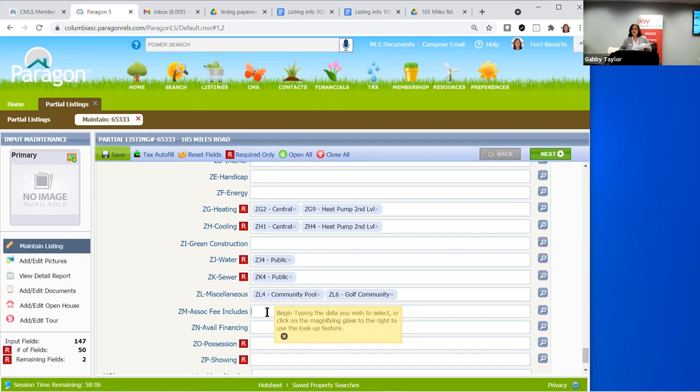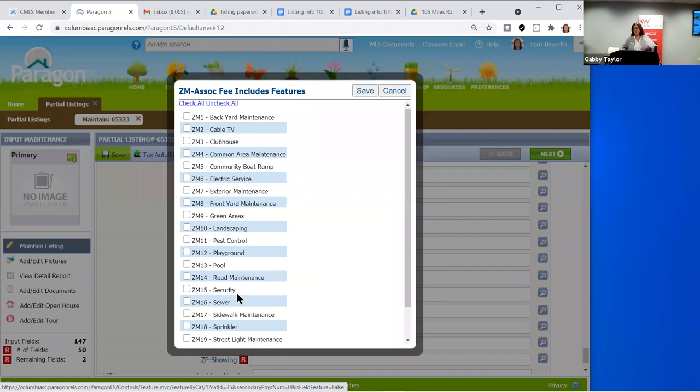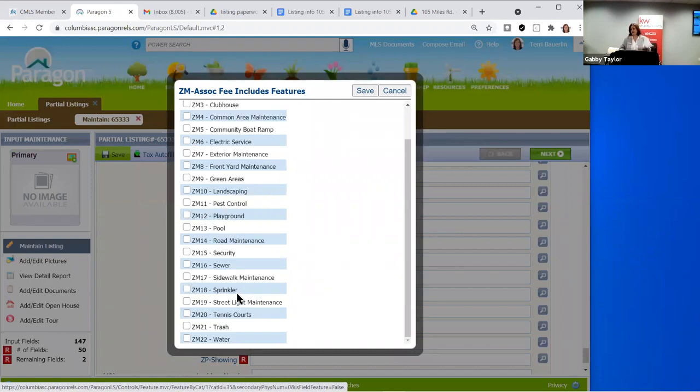Okay. And the association fee includes those things I was just talking about. So what are the things that are included in here? Check with your seller, but also check with the HOA. Make sure you're getting the HOA covenants, restrictions, bylaws, all those things. You want to attach those in your documents, which I'm going to show you here shortly. I know it's work up front, but in the long run, it sounds crazy, but it is a buyer's agent's due diligence. Don't you want the transaction to go smooth? I know I do.